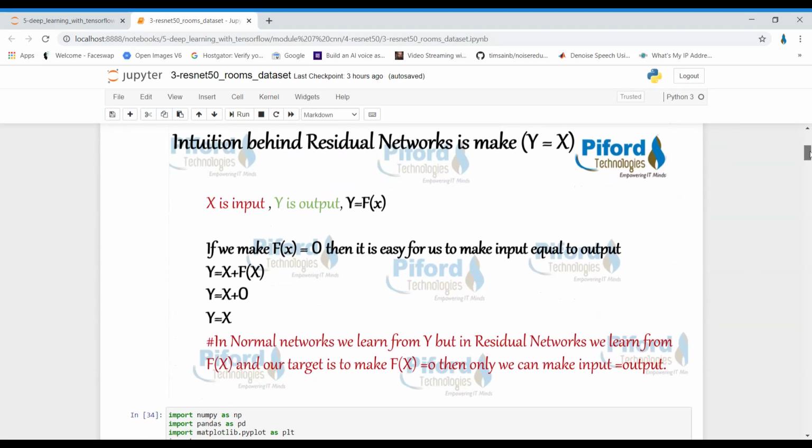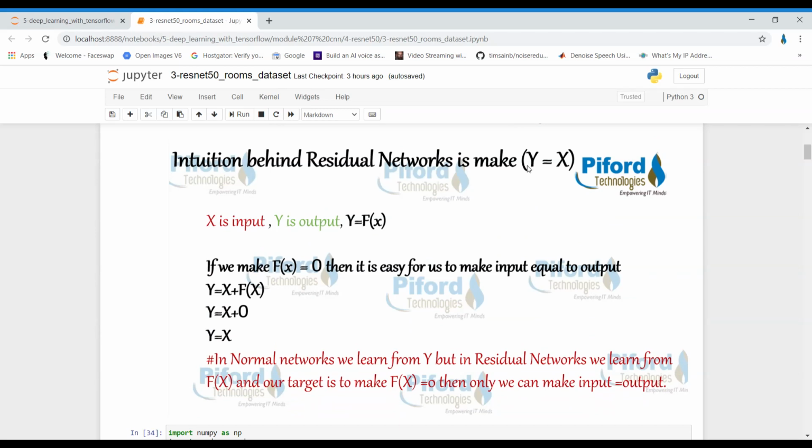And our target is to make input equal to output. Let's suppose we make this function of x zero. If the value of f of x is 0, then y is equal to x. So our target is to make this function of x equal to 0, because if f of x is 0, then y is equal to x. This is what we want to achieve.